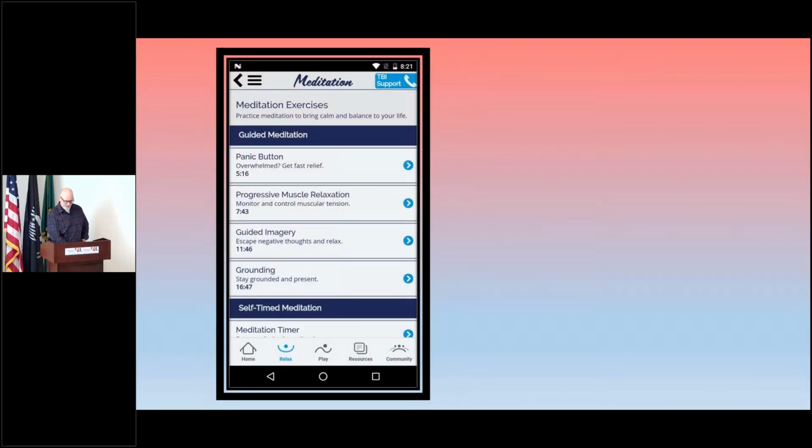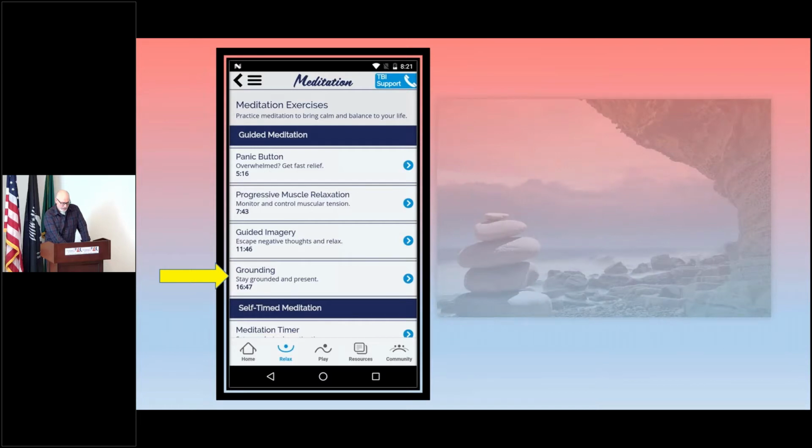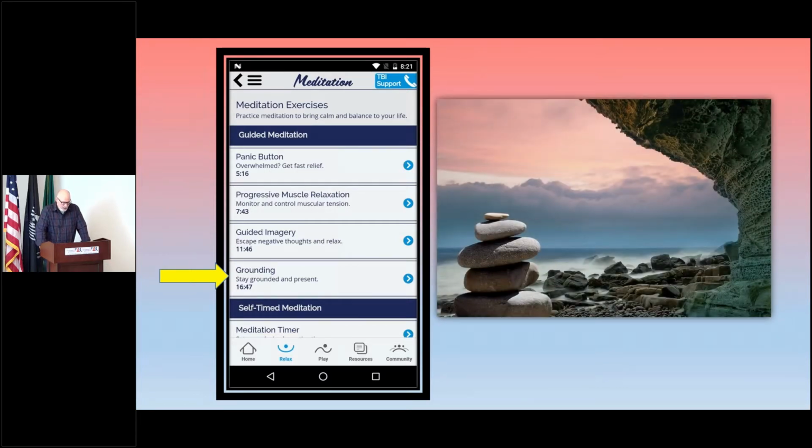The next selection is something we call a grounding exercise. Well, what does it mean to be grounded? And when might you need it? All too often, we can let our minds wander, and when it wanders, it can get away from us.